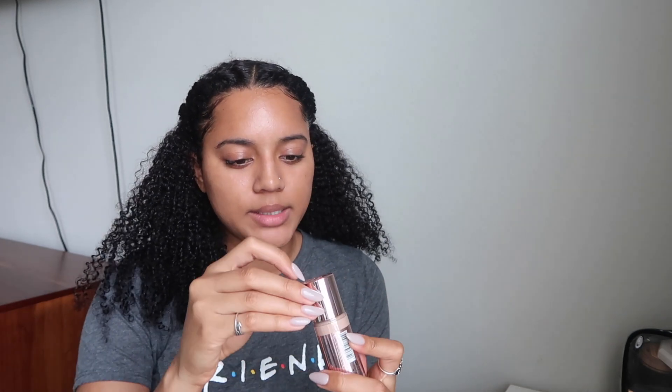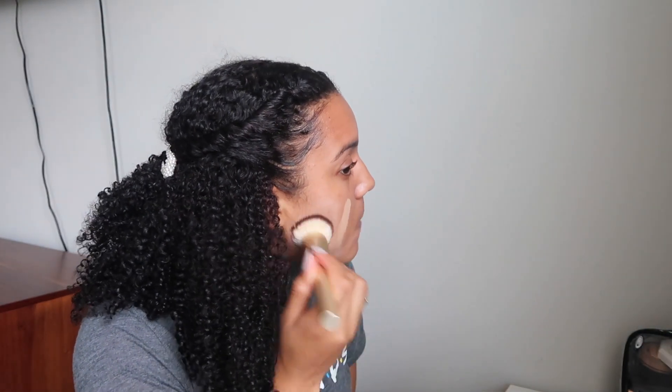Normally I don't do liquid foundation — I do a powder — but I think I'm gonna try this new one and see how it looks. I just want light coverage, nothing super cakey. Hopefully this is my shade... this looks way too light. I can't tell — it looks really light but maybe it oxidizes. Let me just do a full face and see.